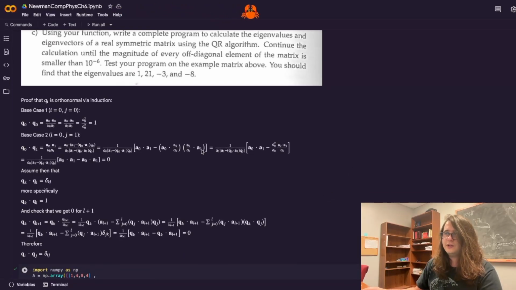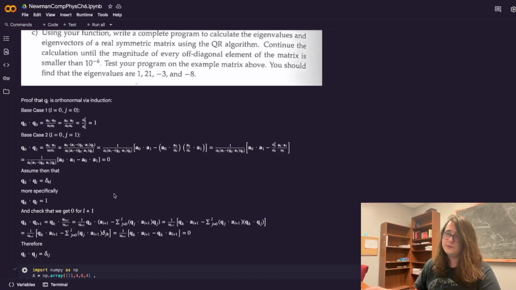So the idea is you have to start with the base case. There are two different base cases for this proof. One where i is equal to j and they're both equal to 0. It's pretty easy to prove that q dot q in that case is equal to 1 if you just expand the definitions of the q's and then also expand the definitions of the u's that they come from. And then the other base case where i is not equal to j, but i equals 0, then you can just choose whatever j value you want. I just went with 1. And also prove that that is equal to 0 just by, again, expanding q and also u whenever it came up. So that is also equal to 0.